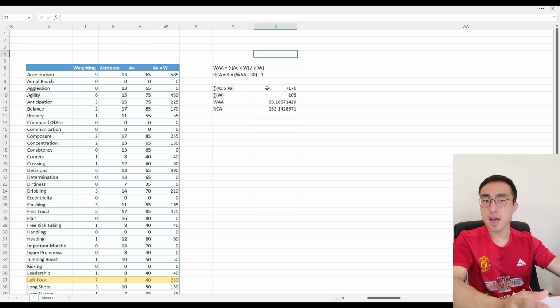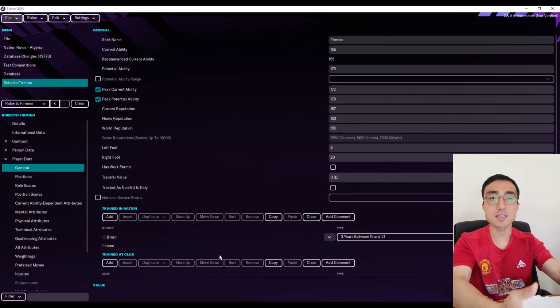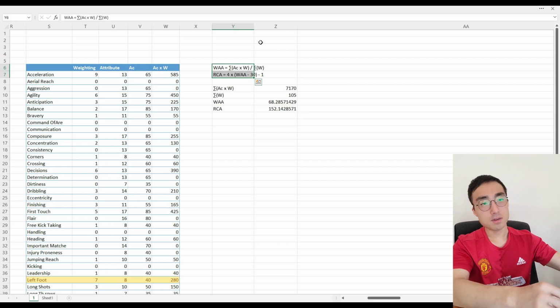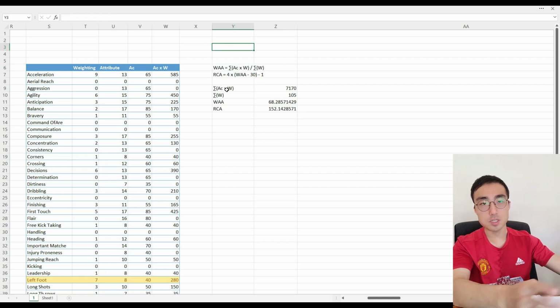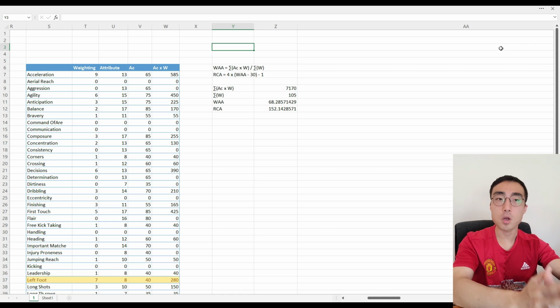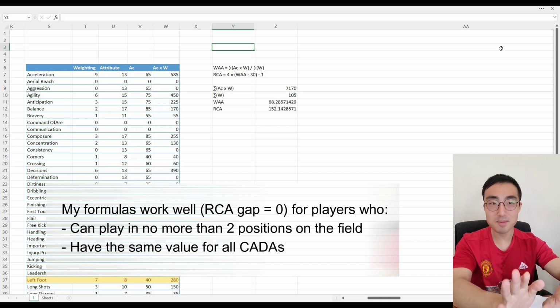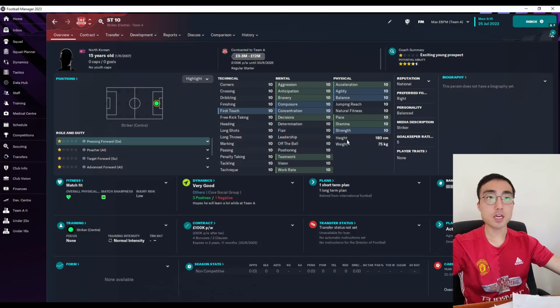At this point, you might think, Max, if the RCA that you calculate doesn't match up with the RCA calculated by the game, then how can you say that you've got the correct formula? Well, the formulas that I use to convert player attributes to CA work with 100% accuracy for any player who fits the following two criteria. The first criterion is that the number of playing positions that the player can play must be no more than 2. And the second criterion is that the player's CADAs must all be of equal value. Of course, no real player in Football Manager will be able to fit this second criterion, but hear me out for now, yeah?